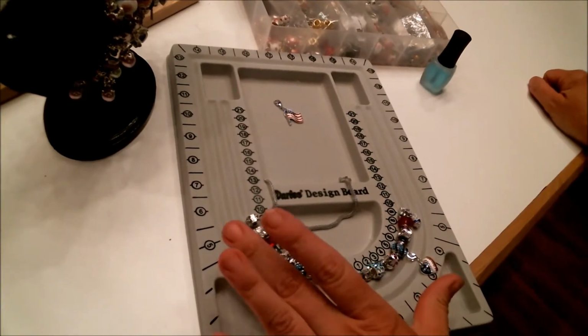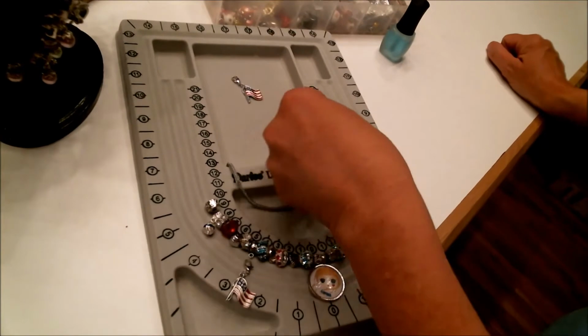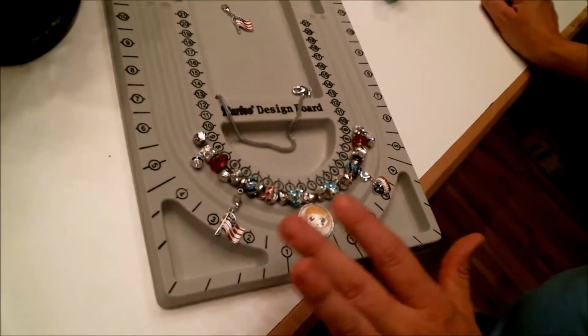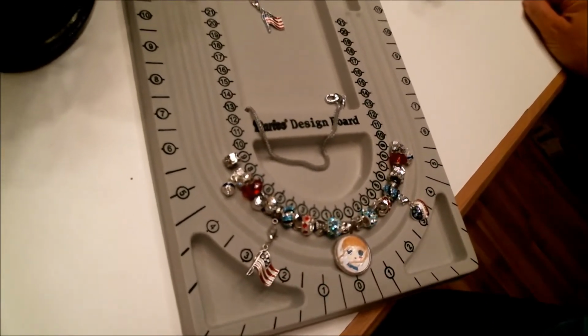Okay, so today I'm going to be doing a patriotic bracelet with one of Sherry Baldy's besties on it. And as you see, I've already got everything laid out on my board, and we're going to be using a lobster clip chain today. And we're going to be laying it out. We decided to change it up a little bit. We put a flag on one side and a little patriotic heart on the other side.